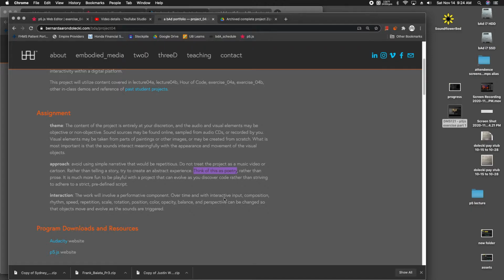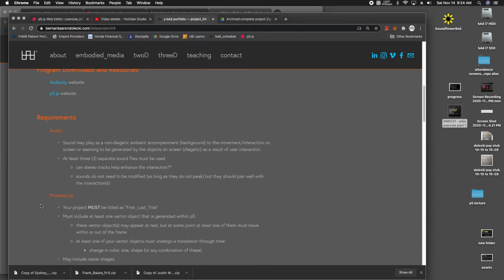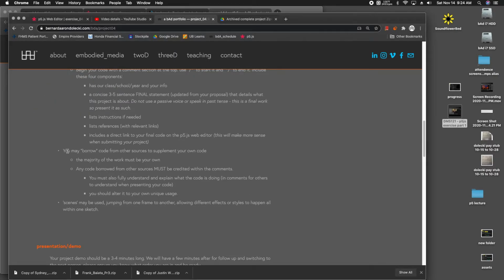Be thinking about interactive input, how all these different factors can play into it. I think it's primarily through giving you guys some examples of other projects. You could totally borrow any other code that you want. In the past, it's been easier to borrow code from my previous students because it was consistently through Processing. However, now that I'm transitioning to P5 with you guys, the code won't be directly the same.